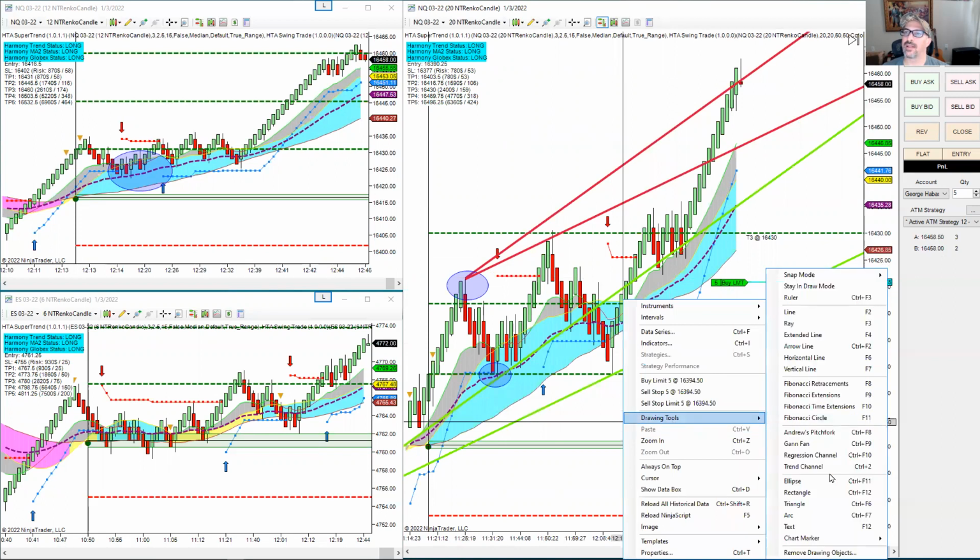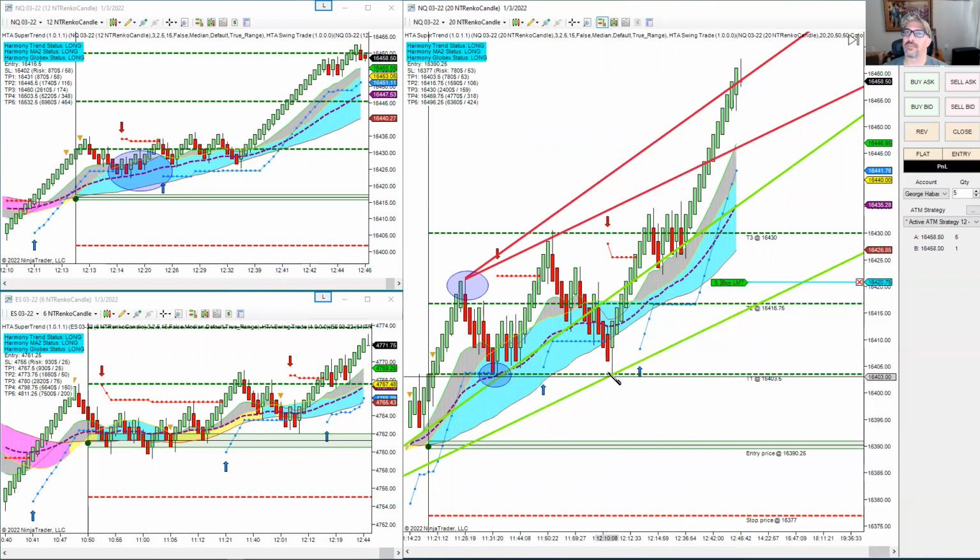That area is going to be right here. Any price under that point, under the 16,403, and we're looking at NASDAQ 100. It doesn't matter, I can show it to you on just about any other instrument out there. It's going to do the same exact thing.